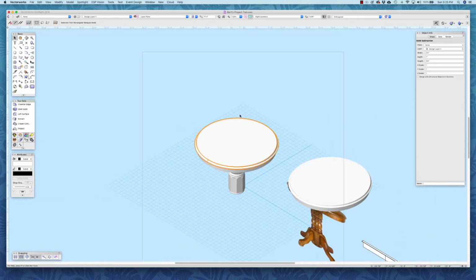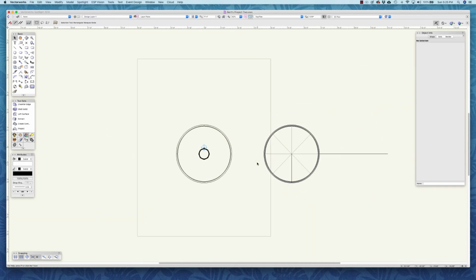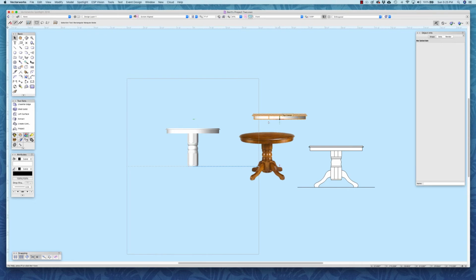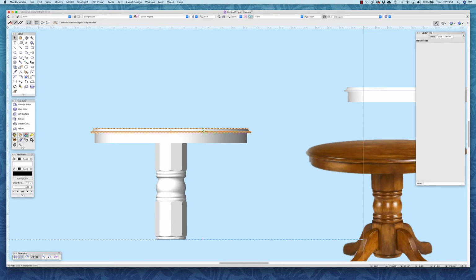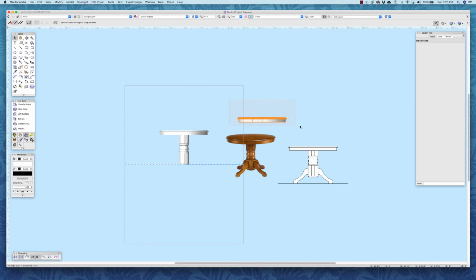So, like I said, this seems far more complicated in this particular case than just sweeping, but if I had any shape table other than round, I wouldn't be able to sweep it. I'd have to come up with another method, so I wanted you to be aware of this method. I also think that when we get into applying the wood texture later, we're going to discover that the texture applies differently to the swept object than it does to the extruded object. So I'm going to keep this off to the side so we can look at that later.